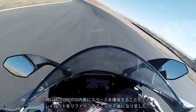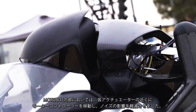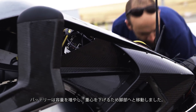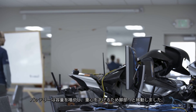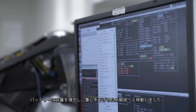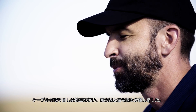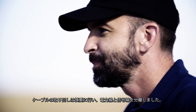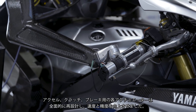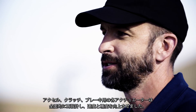Inside of Motobot, we moved each of the motor controllers closer to their specific actuators, which reduced noise. The battery capacity was expanded and the batteries were moved down lower into the legs of Motobot, which lowered the center of gravity. Cables were carefully routed to separate power and signal lines, and the actuators for the throttle, the clutch, and the front brake were completely redesigned to be faster and more precise.